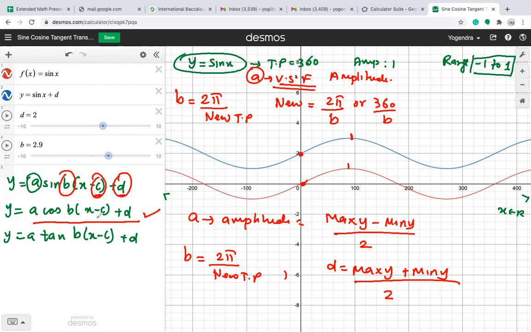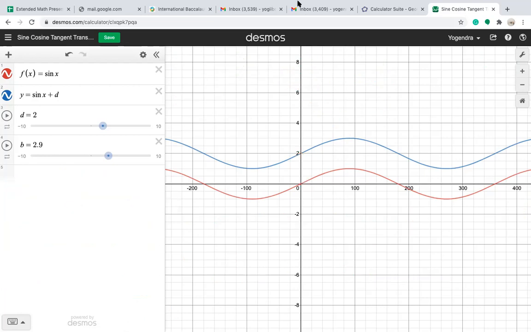The only difference that you notice for the tan transformation is that A is referred to as a vertical stretch factor. B that you get now here is actually pi by new time period. I'm just going to show it to you, the tan transformations, in a bit. C is the shift to the right, and D is the shift up and down. So these are the basic transformations of sine and cosine. Let's have a quick look at the transformation of the tan graph and how the original graph of tan looks like. And after that, let's take some problems on graph transformation.